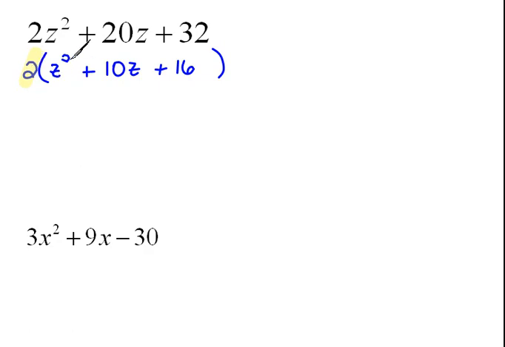And let's look at z squared plus 10z plus 16. And let's just see what we have here. We don't have any more GCF to pull out, which is good. We have 3 terms, which means we're going to factor by trial and error method. So if this will factor down, we're going to try it here.